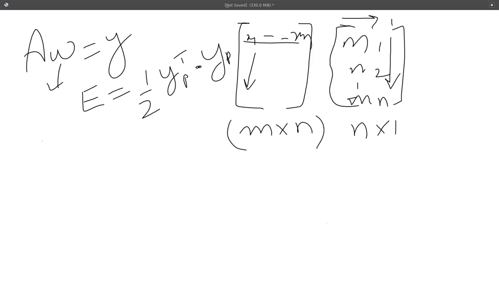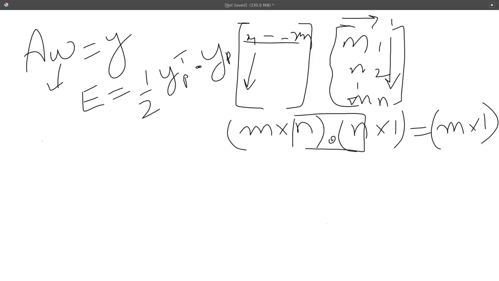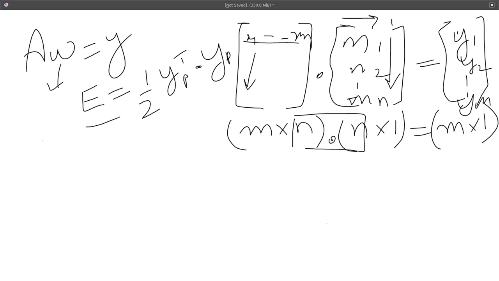If you know the basics of matrix multiplication, if you dot product these two matrices, then you get a matrix of shape m cross 1, right? So what is this m cross 1 matrix? This again is y1, y2 dot dot dot ym, right? Makes a little sense.